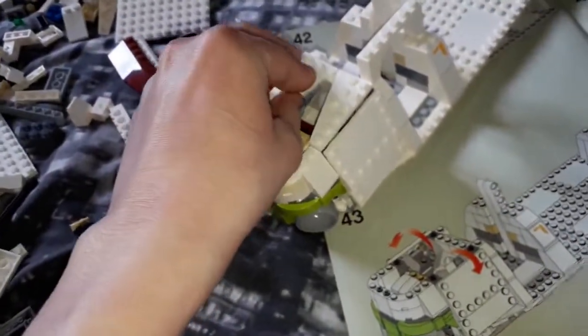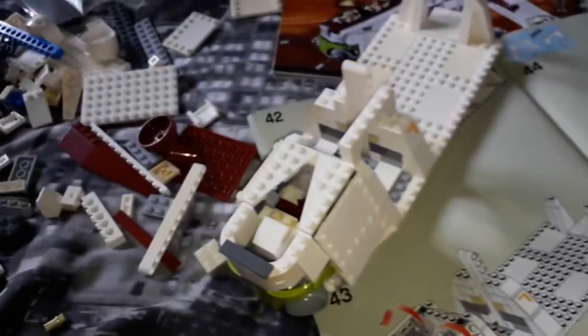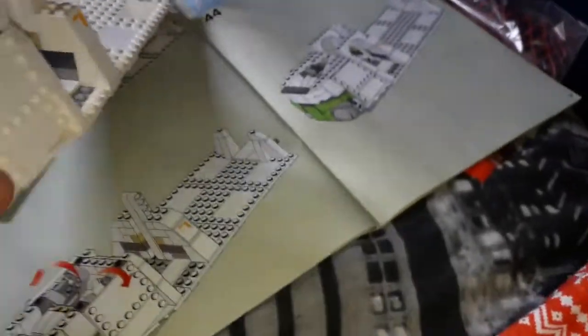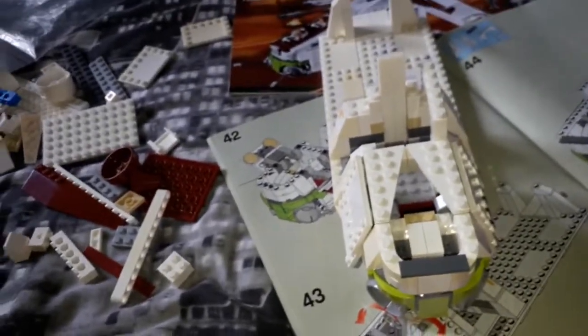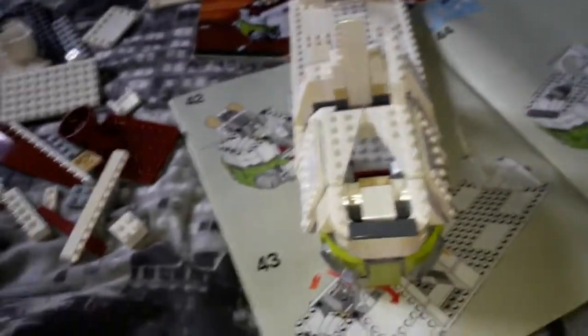But yeah, even though some of these parts are yellowed, there are some pieces where the condition shocked me, how good some of these parts are. Basically, from what I've gathered, one side of this set was exposed to the window or direct sunlight. So instead of having one side that's completely yellowed, I'm trying to spread it out a bit. I don't know if that'll make it look worse or better, but until I order some of the parts from BrickLink to revive it and make it look a bit better, this is just how I'm going to go with it. Let's see.